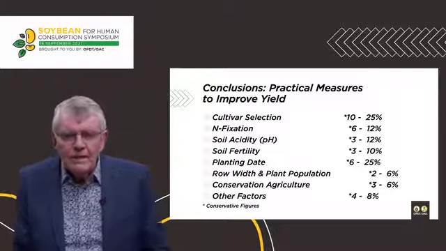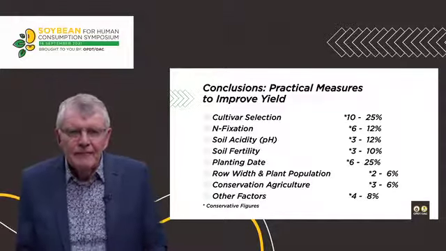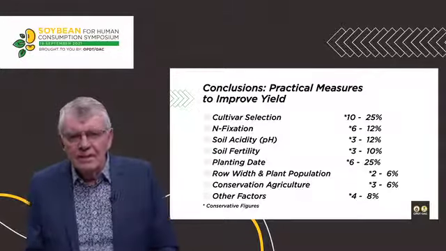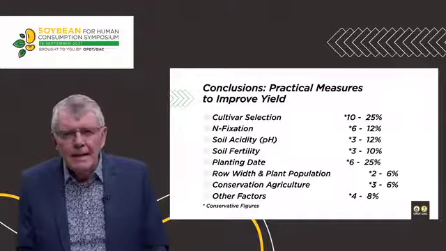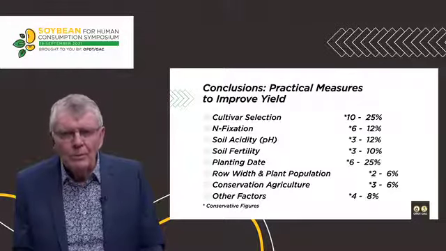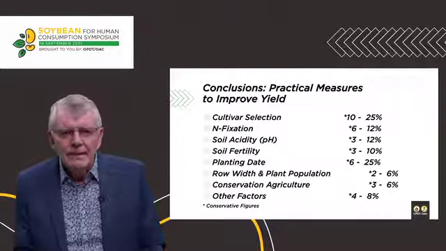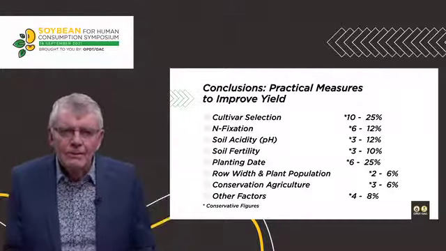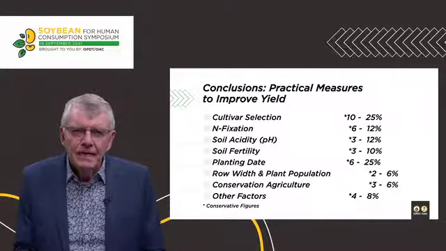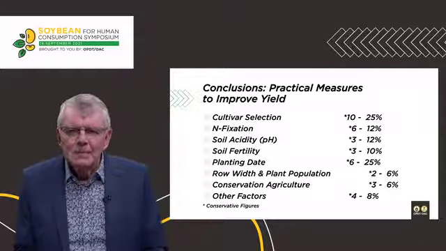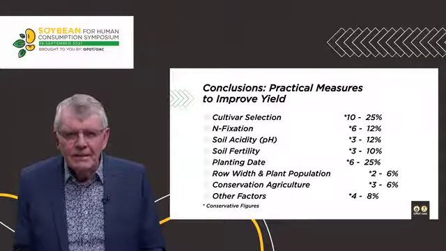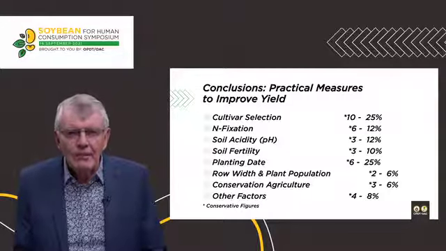If we look at all these things that we have said, your figures can be different from mine. These are percentage increases that I put on the right hand side, and the asterisks mark rather conservative figures. But I do this to open a debate and to see whether this can help us and what we should do to increase our yield in future. Now, if you think in terms of cultivar selection, I've shown you how much the difference can be, but at this point in time I only make a 10% difference if the farmers have the right maturity group as well as the right cultivar for a specific area. I think 10% is a rather conservative figure by which you can increase the yield straight away.